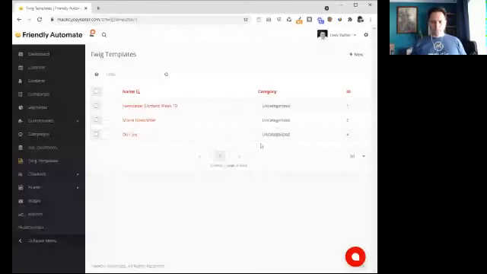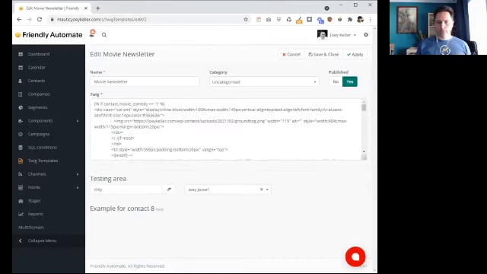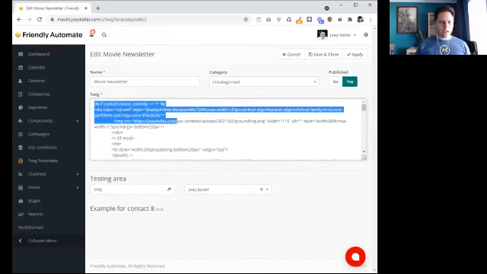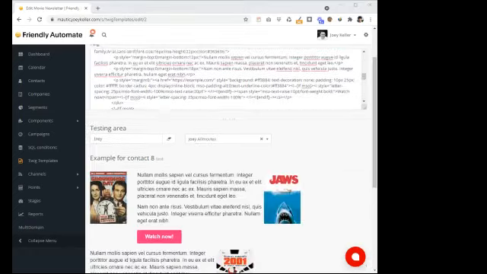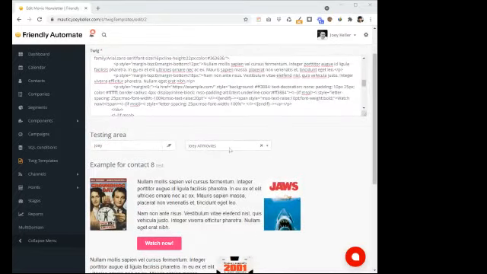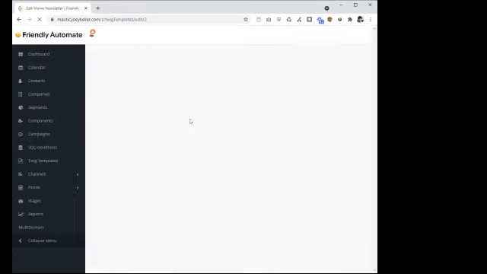One second, I'm going to try to share the other screen. This is how it looks. You have the Twig templates plugin activated, and then I'm going to open this movie newsletter window. I have the whole newsletter created here. All these blocks are visible, all 3 blocks, because this user is watching all movies. If you see, for example, Mr. Horror Comedy, for him only these, oops, looks like I have to reload this one too.